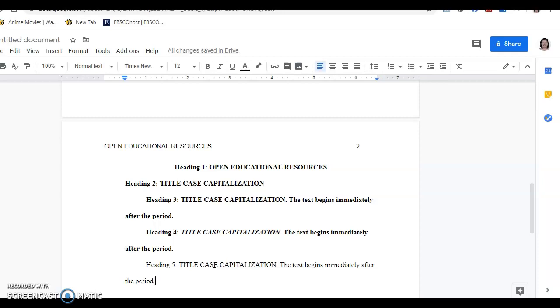So, ano-ano ba dapat ang lagay sa heading 1, 2, 3, 4? So, sa heading 1, kung ikaw ay magsusulat ng action research, yan yung ating context and rationale. And then, yung sumunod, yung research question, significance of the study, and so on and so forth. Pag applied research naman, ang nakalagay dapat sa heading 1, yung ating introduction. And then, research question, significance of the study, and so on and so forth.